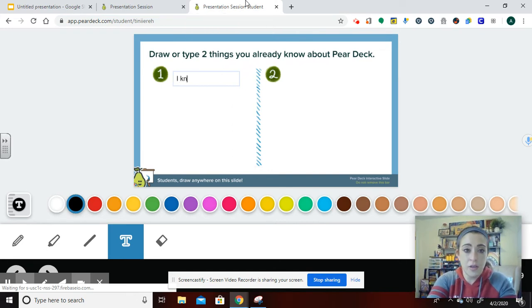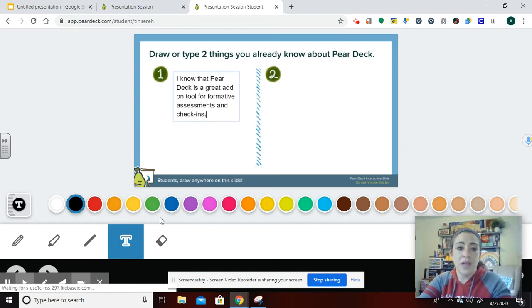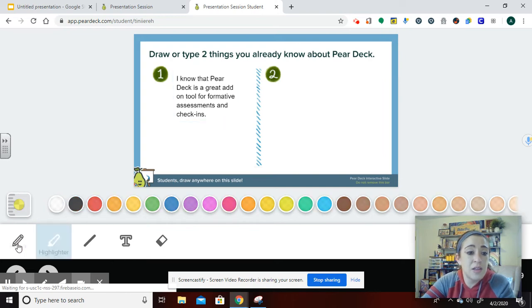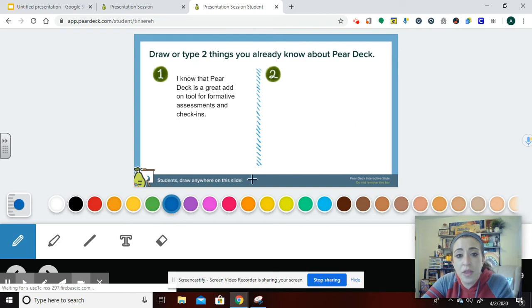So I know that Pear Deck is a great add-on tool, is what I'm going to say, for formative assessments and check-ins. Okay, and then I could use the pencil and I could change colors to draw something else that I know about Pear Deck. That's an awful pear.